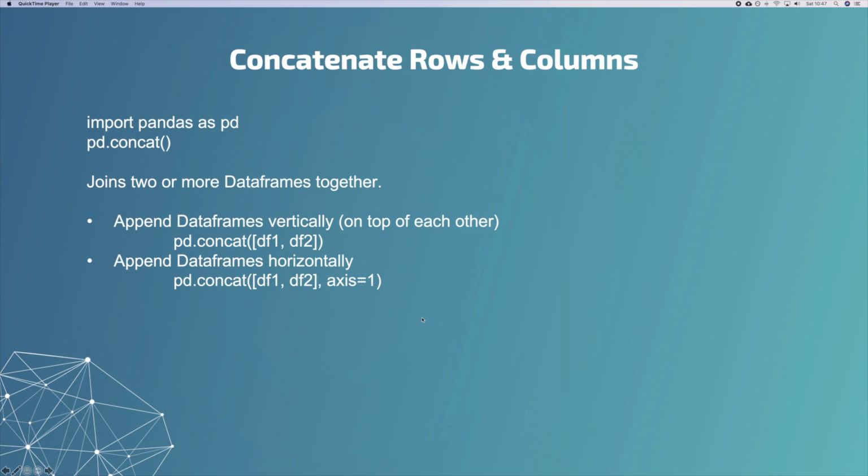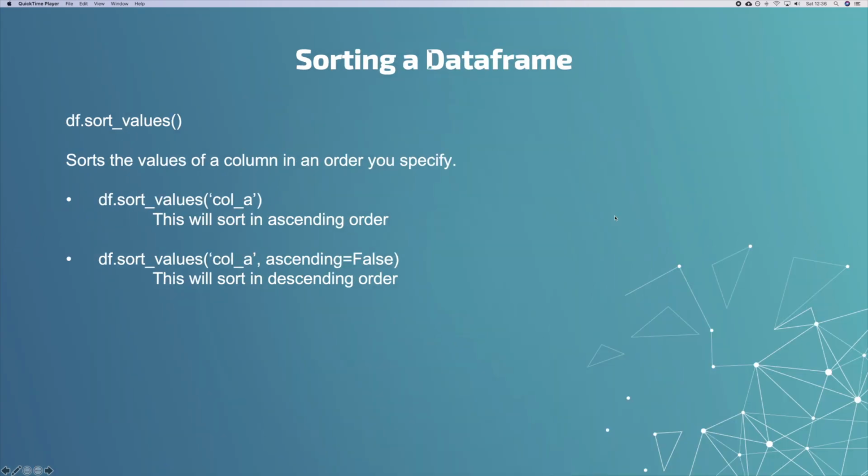Another functionality of Pandas is that we can concatenate 2 or more data frames together. To do this, we just pass in an array or a Python list of data frames to the concat function, and this will stack the data frames on top of one another. We can also join the data frames side by side using the axis=1 parameter. We're also able to sort the values in the columns using the df.sort_values function. Or if we want to sort multiple columns, then we can pass in a list of strings. Data will be sorted in ascending order unless specified through the use of the ascending=False parameter.